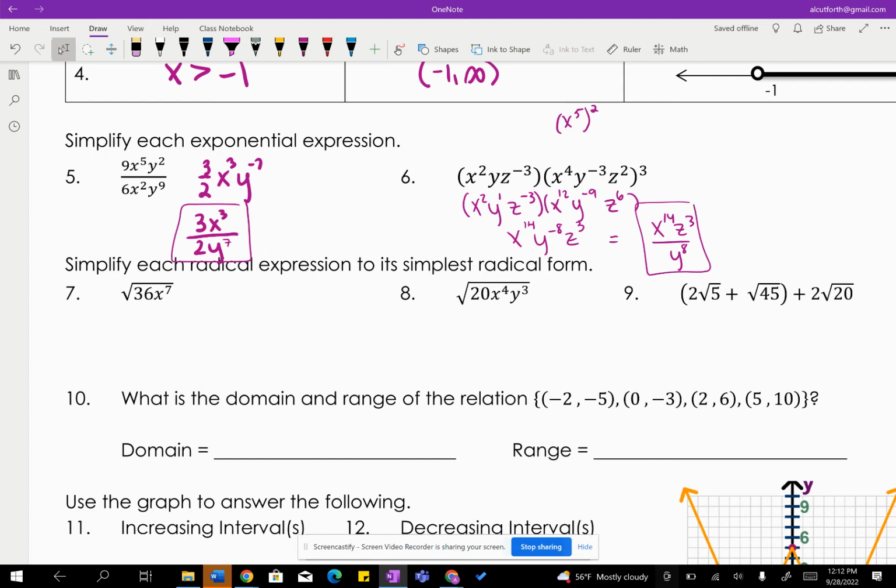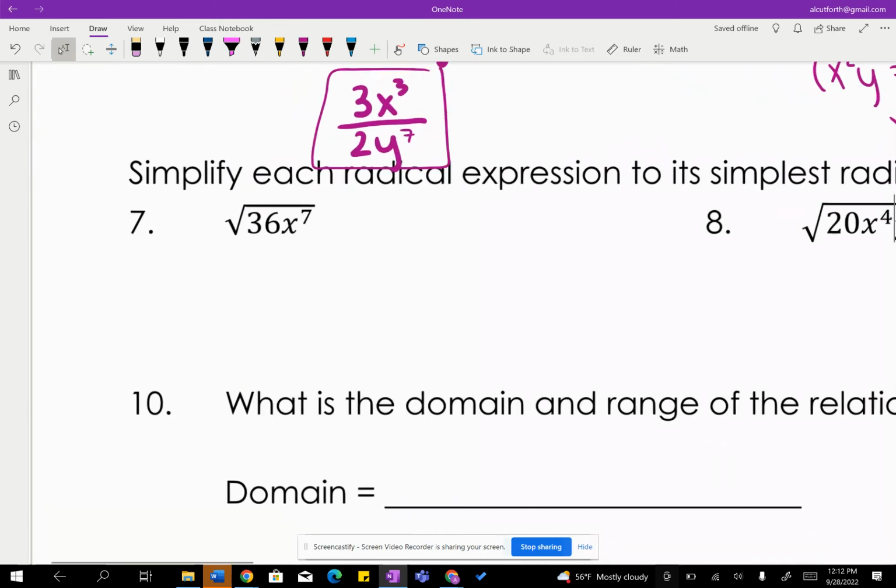Okay, simplifying radical expressions. The first thing that we do is we separate the numbers and the letters. You can do it with the factor tree if you want. That's just not how I prefer to do it, and that's fine if that works for you. We're going to separate the letters and the numbers. Do I need to separate the square root of 36 anymore? No, what's the square root of 36? 6. That's already a perfect square, so I don't want to touch that. I need to leave that alone. It's already a perfect square.